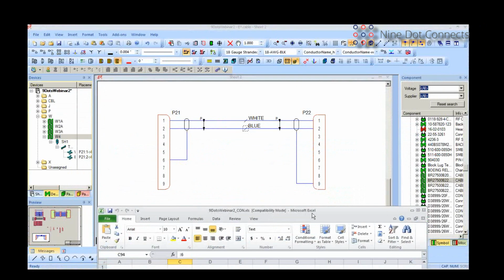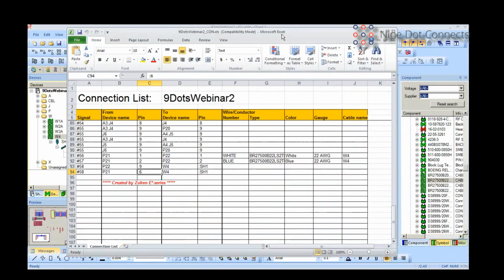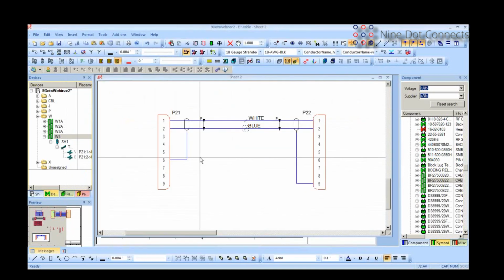That is coming directly. We can see the information on the wire and so on, and we'll look at the output from the other one. So that's a little bit more functionality.